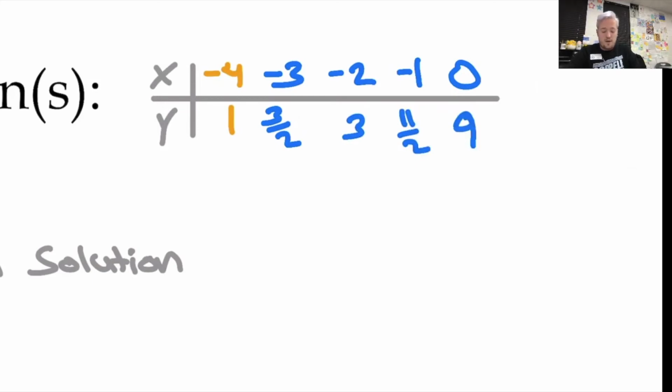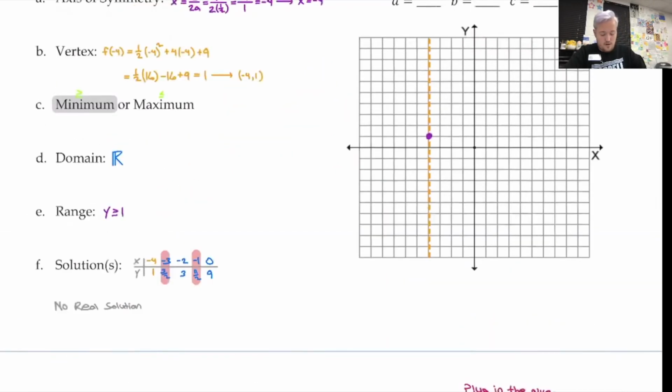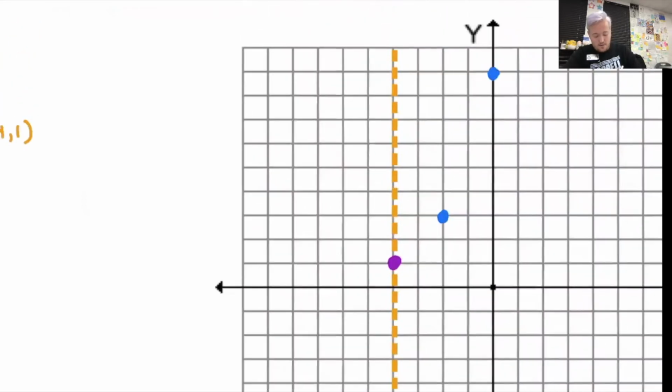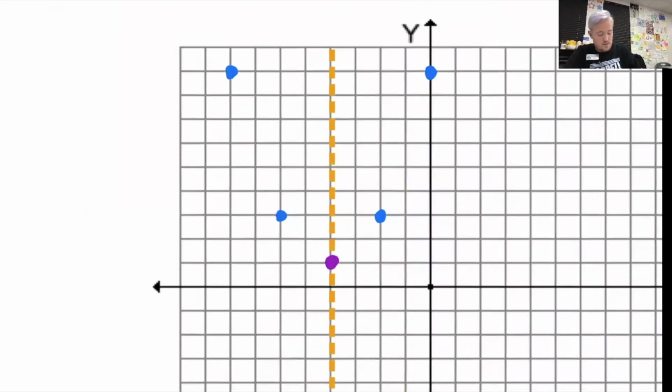All right, so notice how we have fractional values here. If you have fractional values, you cannot graph those exactly. You can approximately graph them, but not exactly. So I would just recommend leaving them off. I'm only going to graph -2, 3 and 0, 9. So -2, 3, which is up here. That's a highlighter. And 0, 9, which is right here. So we have the right side of the parabola, so I would recommend reflecting it over to the left side. And there's your parabola points. So now you just need to plot the actual parabola itself.